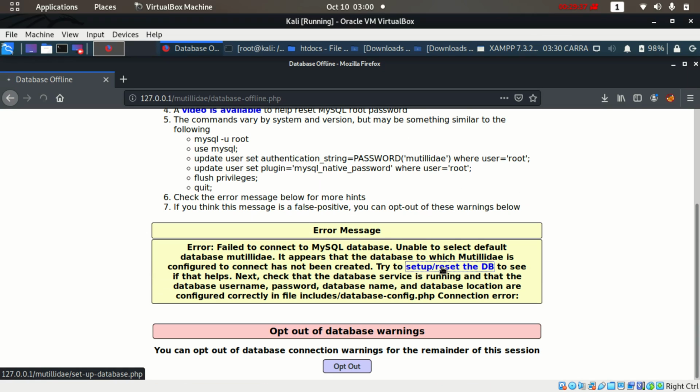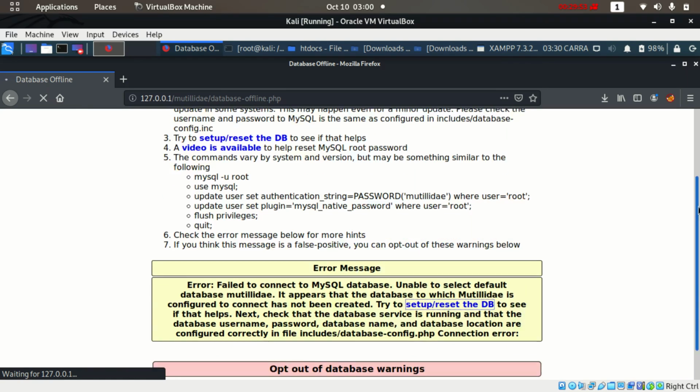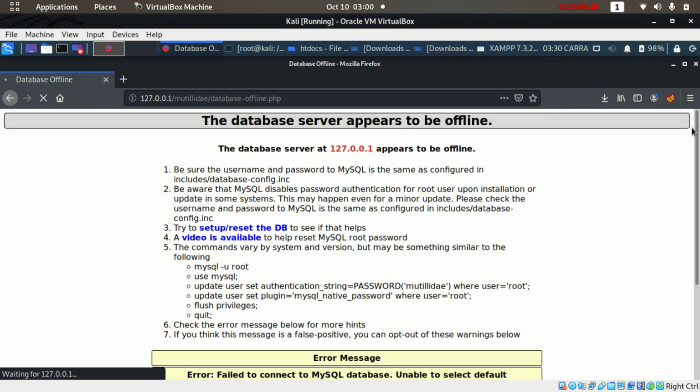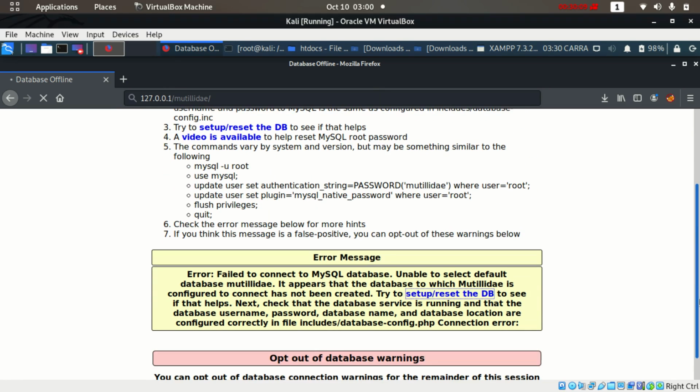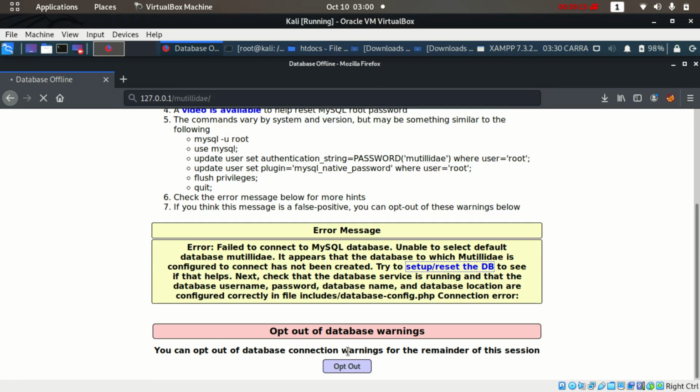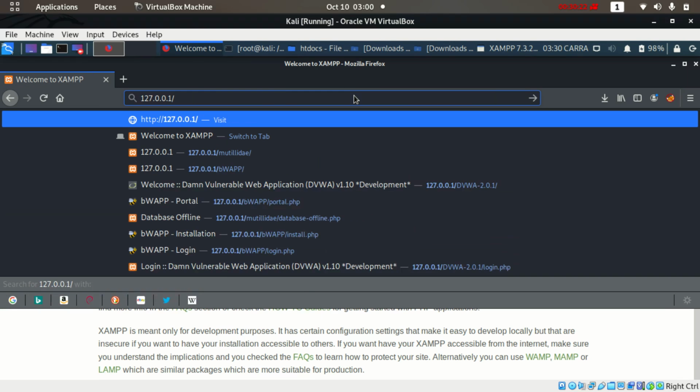So we can set reset database, waiting for okay. You can opt out. Mutillidae.